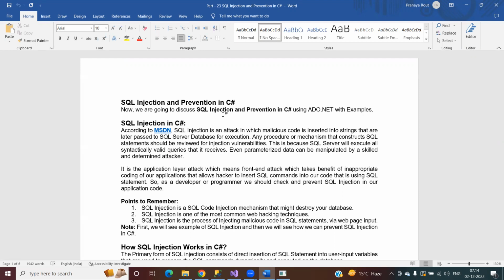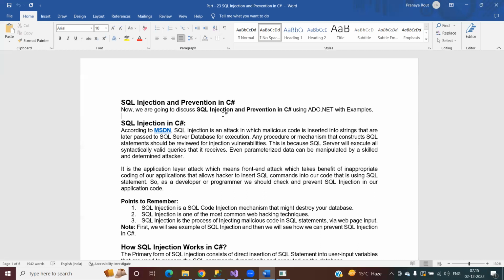Right. So basically SQL injection is an attack by the hacker or the attacker. If you are designing your application in such a manner which allows the user to enter the SQL script from the UI, and if that SQL script is directly going to be executed in the database, then the attacker can damage your database, right? If you are writing that kind of code, you are opening a hole for the attacker, the hacker, to inject some SQL code into your database, and those SQL code are going to be executed in the database. And that is nothing but SQL injection attack, right?